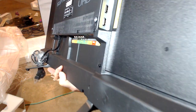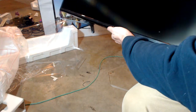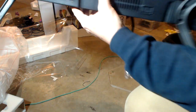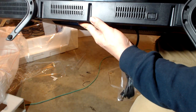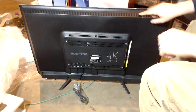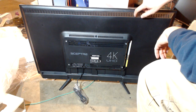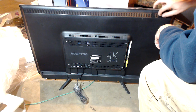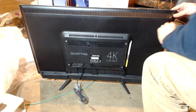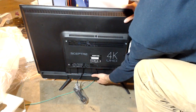So on the side, we have our volume controls. And they're actually little buttons. There you go. And on the other side, there's nothing. Bottom, really nothing to speak of. It's kind of a vent all the way along the bottom, and there's a vent along the top also. Runs along the entire vent here, here, and the back here. So, looks like it has pretty good ventilation. These slots aren't completely open. Now that I look at it, they're not open at all. Yeah, they're completely closed up. So your only venting is right here for the unit. Just kind of weird.